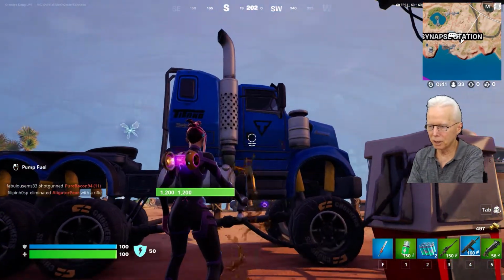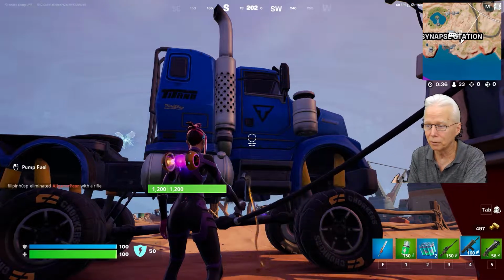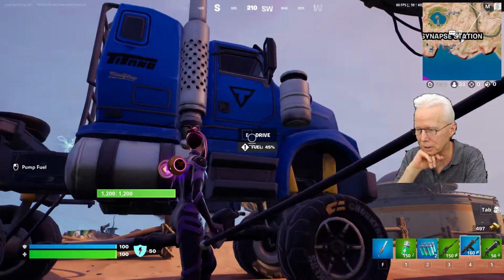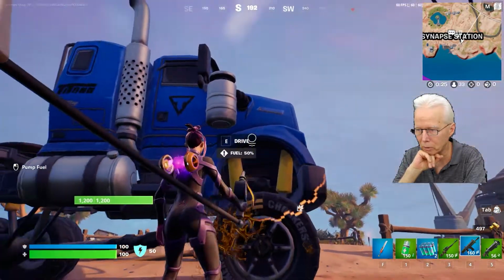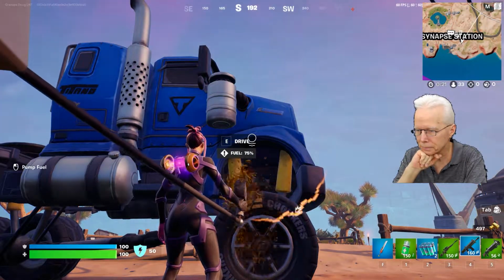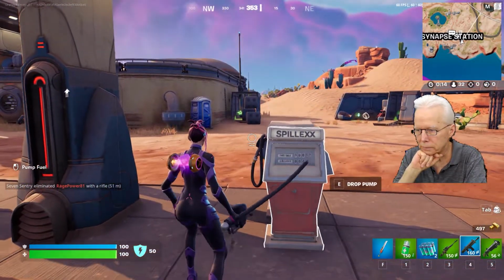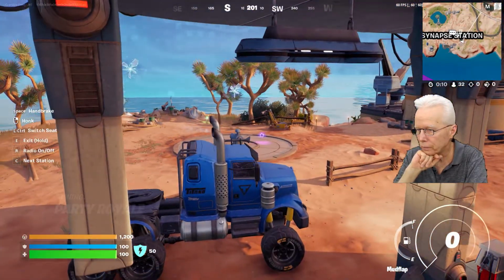And oftentimes I can fuel from a distance. I don't have to get up close to it. And I'm not seeing the fuel gauge increase here. So I'm wondering what's up. I look again and it's 45% fuel. It's got to take fuel. So here I move around the truck a little bit, trying to find where it'll work. There it goes. Fuel is increasing now. I think, yeah, there I got 100% fuel.